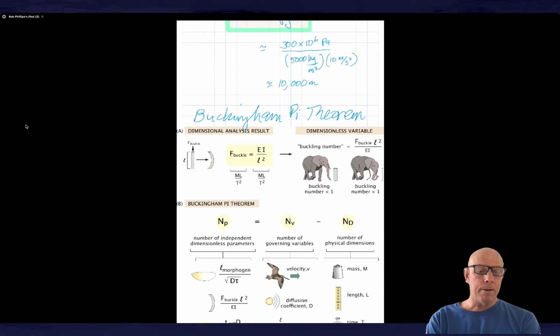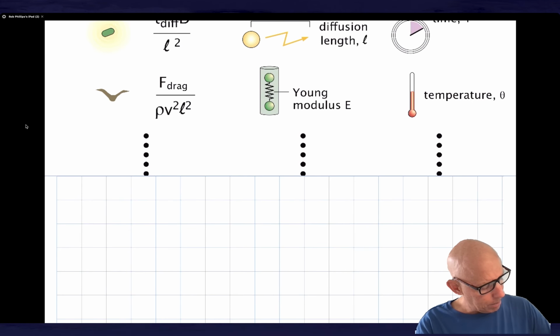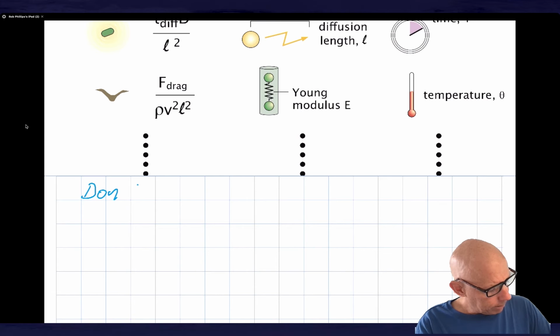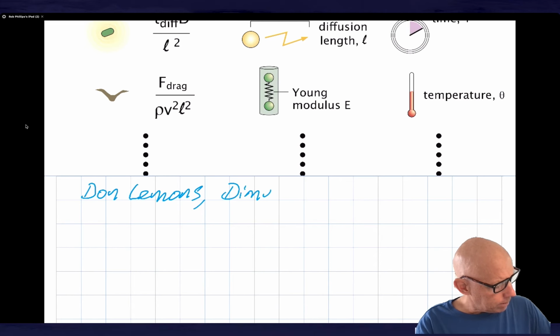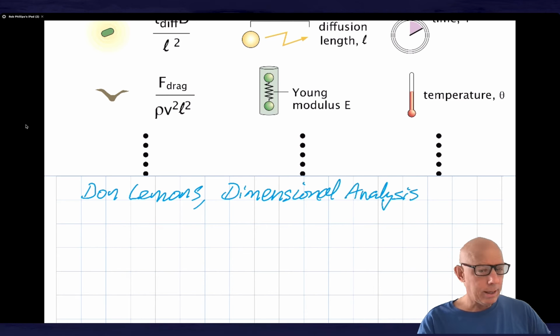It's very deep. There's some mathematics behind the scenes that you can read about if you look on Wiki, just for example. There's also a really nice book by this guy, Don Lemons. And in general, he's one of these guys that over the course of his career, he taught at a small liberal arts college, I guess one might say.